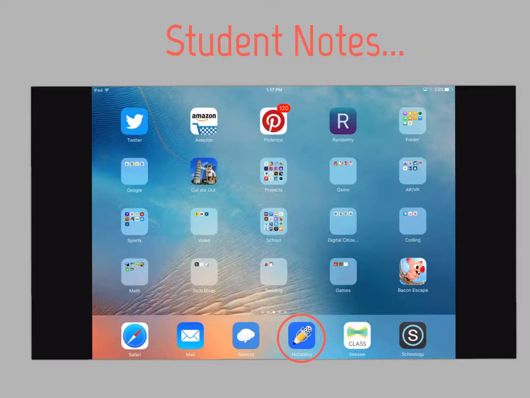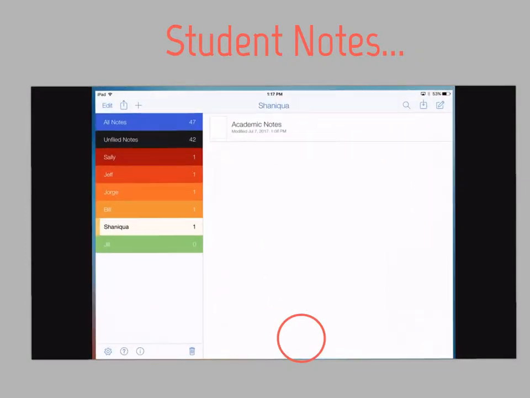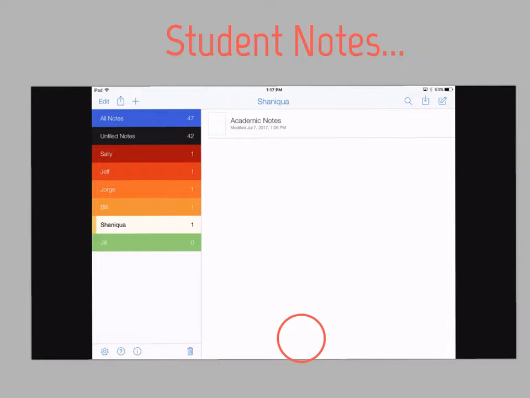So I'm going to show you one way to maybe utilize Notability here. I've got it opened up, and I'm just going to show you how we've got it set up. I have different students, all a different subject, and I have the ability to add different students as my subjects. I can store different documents in there, like right here I have a Fountas Pinnell reading level assessment that I could store there easily. Any documents that I want to store, I would be able to do that.